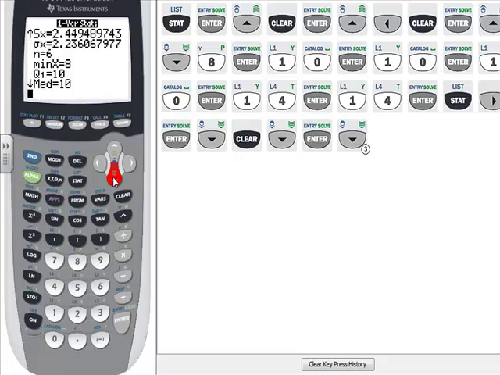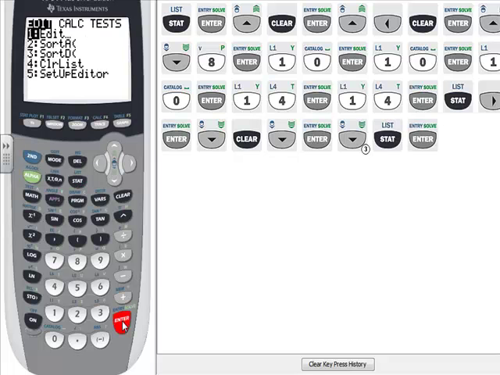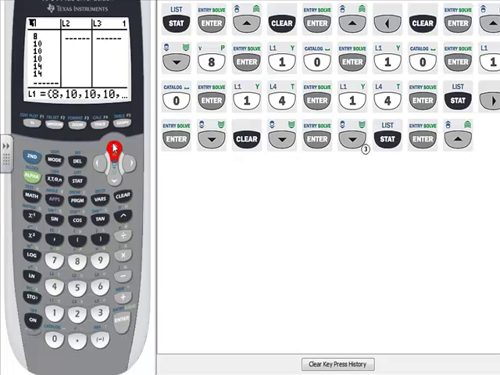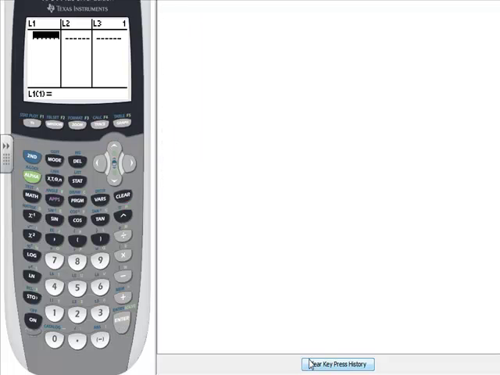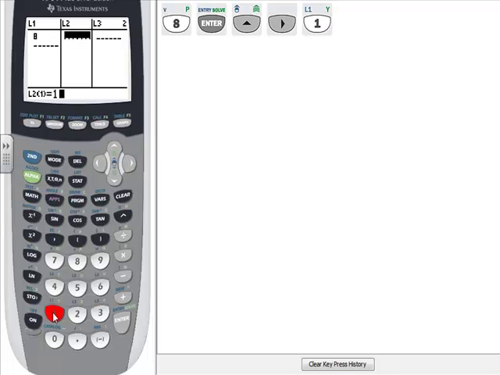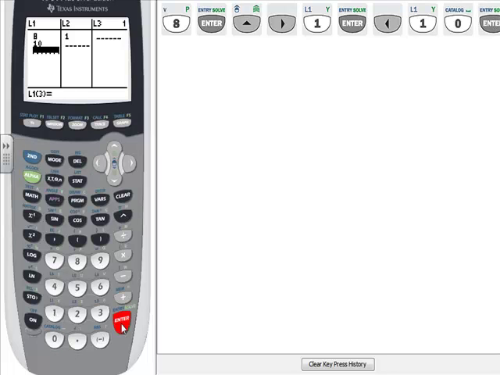Okay, so that's one way to do it, but I want to show you another way to do it. If I go back here and I hit my stat and my edit, and just for practice I'm going to get up on my list one there, hit clear, hit enter. And if I instead put in exactly the table that I see on my paper, I put in an 8 and I tell my calculator there's one of those, you'll notice you got to be a little careful, because when I hit 10 for the second one, it drops down below, and if I really want to get over to the right, then I need to arrow over there.